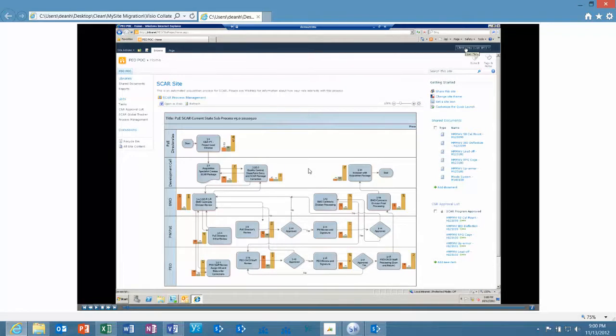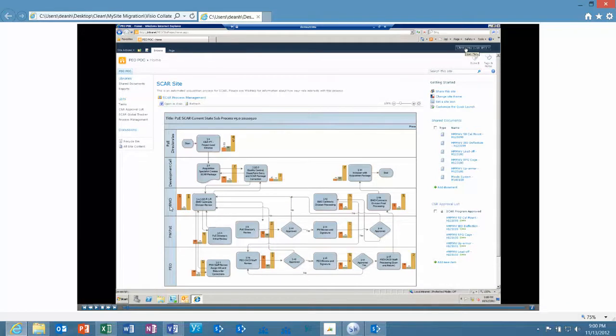Okay. With that, let me show you what this happens to be. So we were talking about CRM workflows, right? This is a completely SharePoint workflow, and it's a little bit different. Notice that it's not a SharePoint workflow look. It's a BPM look. It's business process model and notation. And you notice that it has the formalized swim lanes and all the other stuff, right? So this is a fully automated workflow system with zero code inside of SharePoint.